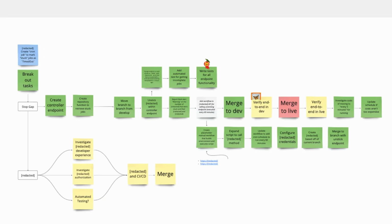You also notice little icons on the tasks. You see that butterfly in the middle right, or that weird lion with a leaf on its head in the top middle? Those are people's icons. Every person on the team has an icon. And when they're working on a task, they put their icon on that task. That way, anybody on the team can see what everybody else is working on at any time. And if they have a question, they know who to go ask about that particular task.